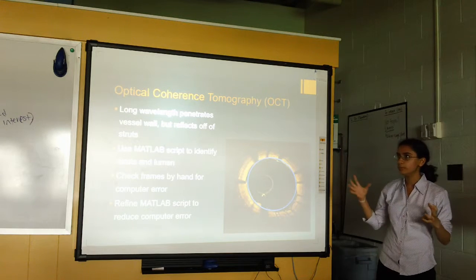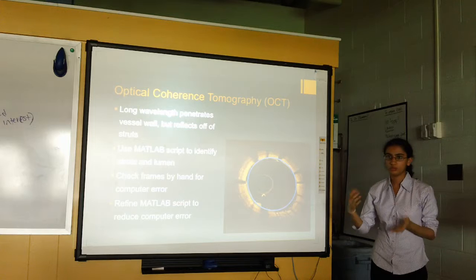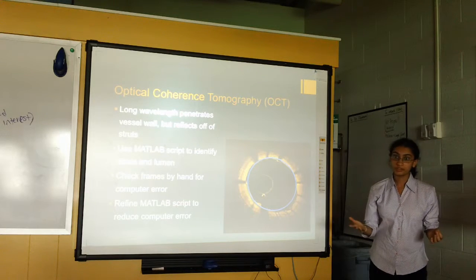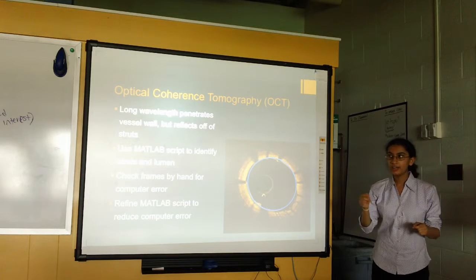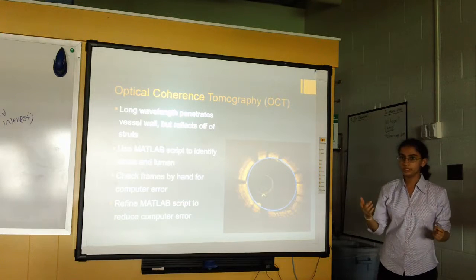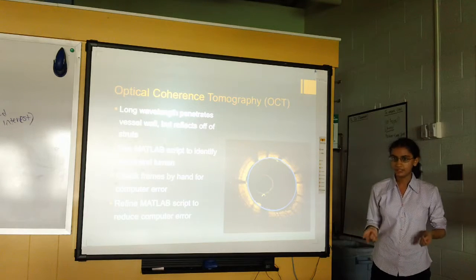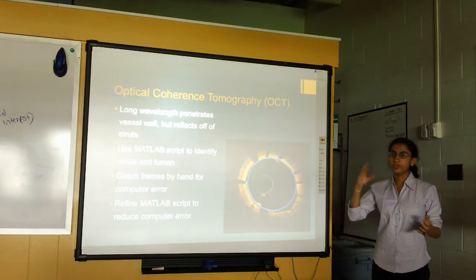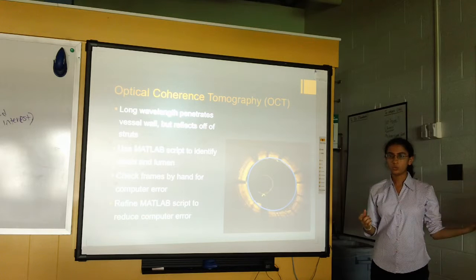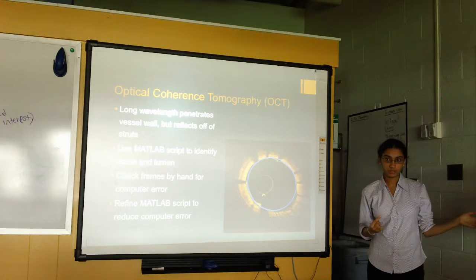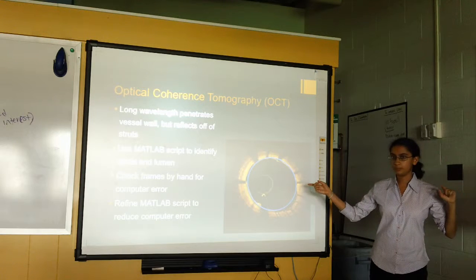Well, after you make that sort of geometry, that's what it's called. That's what you run the simulations on. I'll get to that later. And from that, you can see fluctuations in the other variables I was telling you about, like the wall shear stress and the strain rate. And you can see if that correlates to the in vivo effects you're seeing in the rabbit models, which are the exact same stents that are being simulated here.